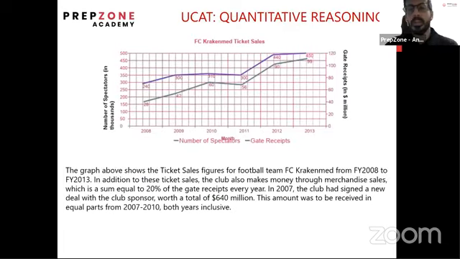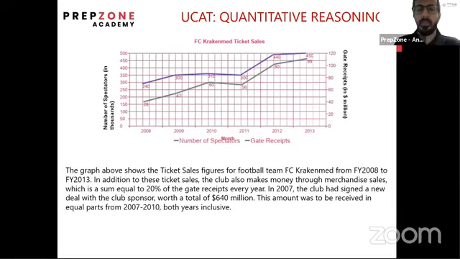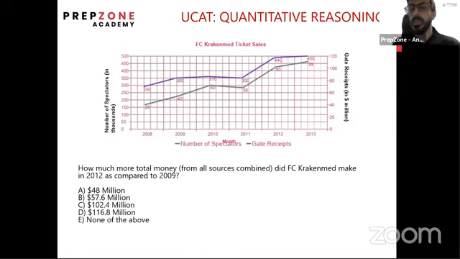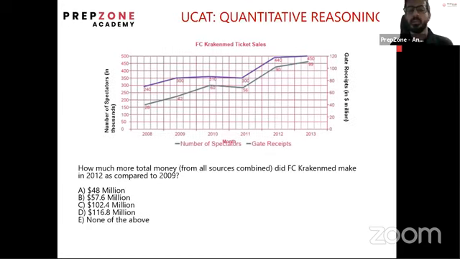Okay, let's look at a typical question that might come out. So this is a graph given. There's a text given for that graph, and a question based on that graph. This is the way you might see a question: graph, text, and question. And there'll be multiple questions based on that graph and text. So you basically have to understand the question quickly, understand the graph quickly, and try to solve the question straight away.